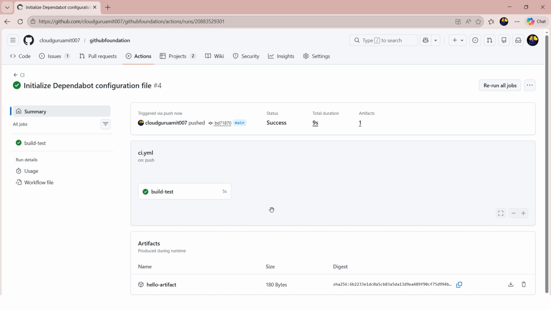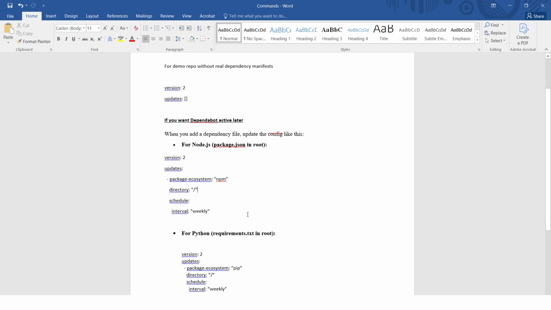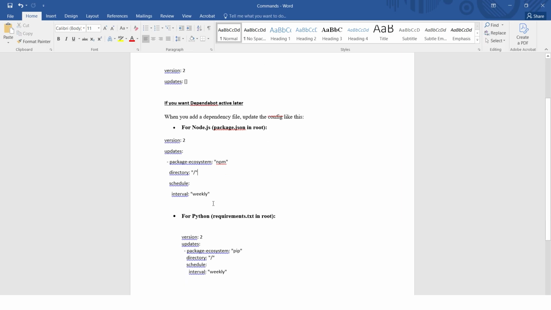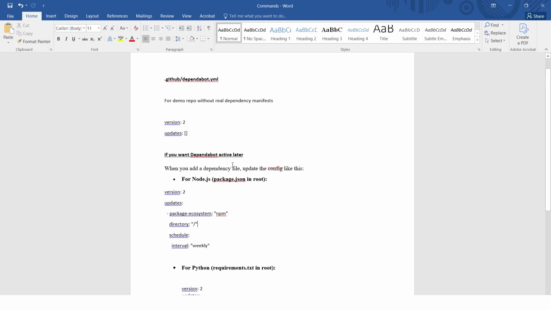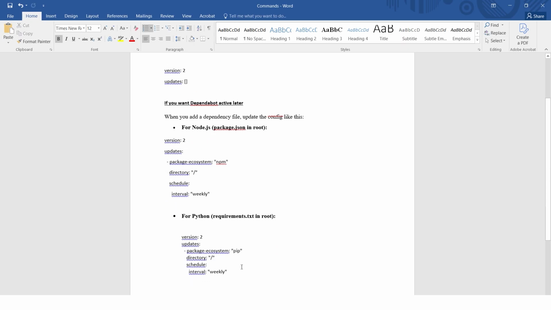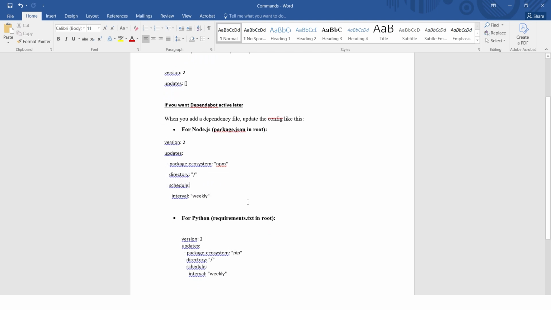If we look at the code, let me explain the code. Dependabot checks files like package.json or requirements.txt in case of Python, or other dependency manifests. When it finds a vulnerable version, it creates an alert. Since ours is a dummy repository, we won't be getting any, but in real life projects, you can implement this and you'll definitely get alerts if any.